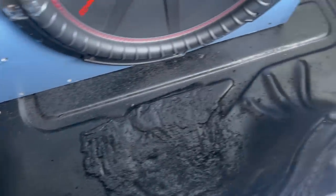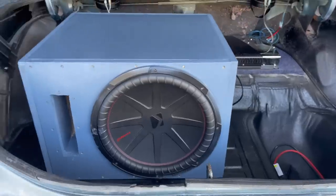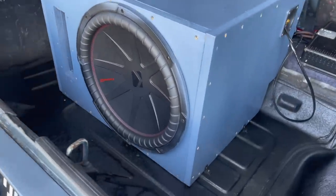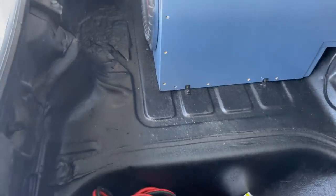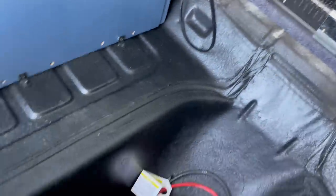So just to give y'all an idea of what it looked like. He said he needs to get another can and do another coat. But y'all see it, man. It looked good. Show him the little set of speakers back there. What brand? PRV 8s. They sound pretty good too.